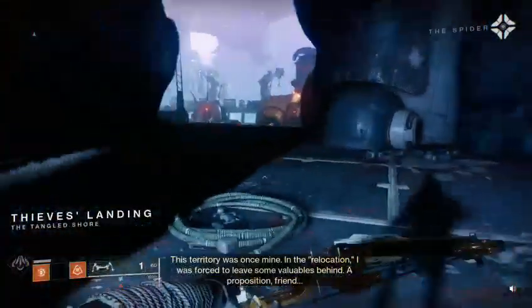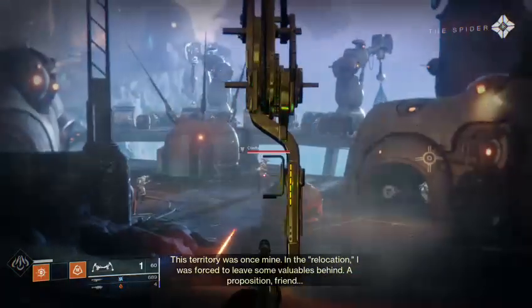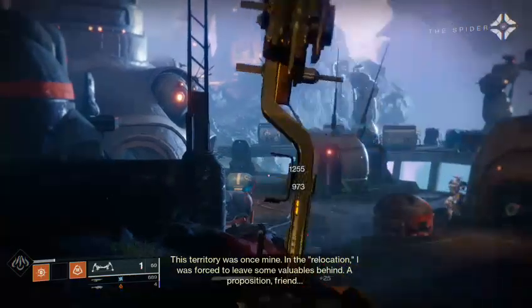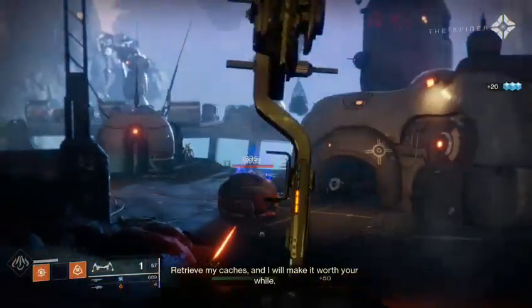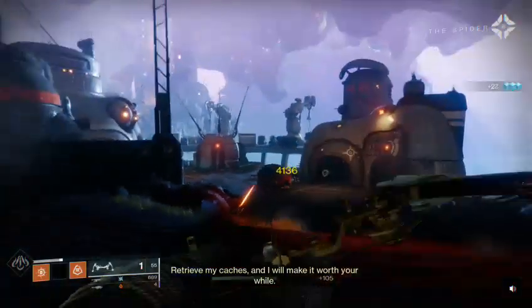This territory was once mine. In the relocation, I was forced to leave some valuables behind. Proposition, friend. Retrieve my cash. I will make it worth your while.